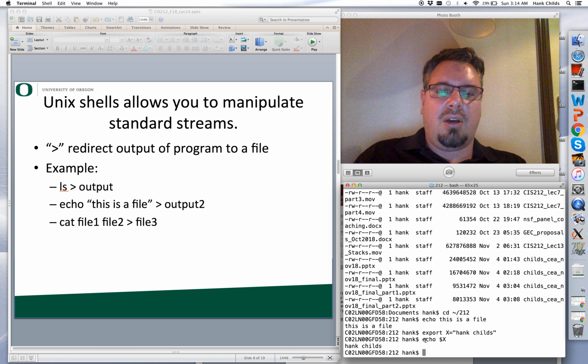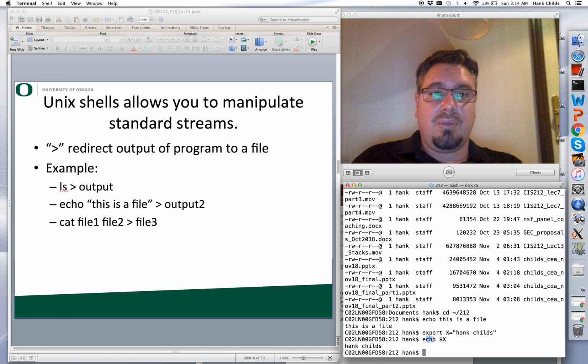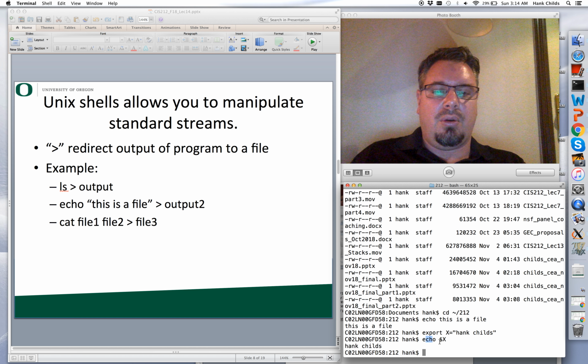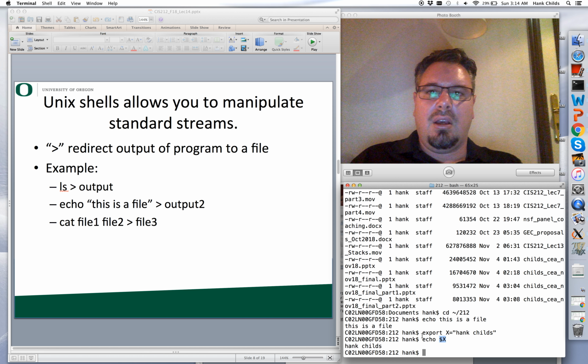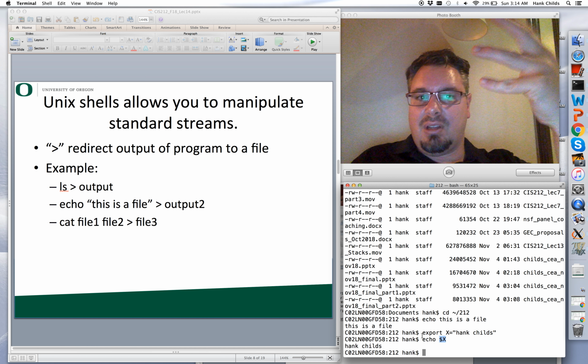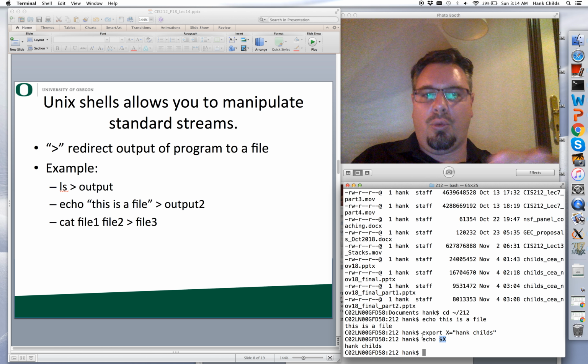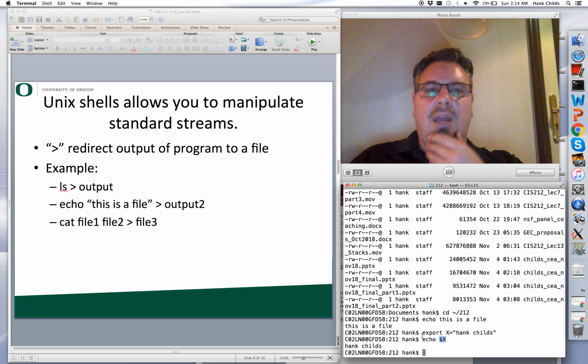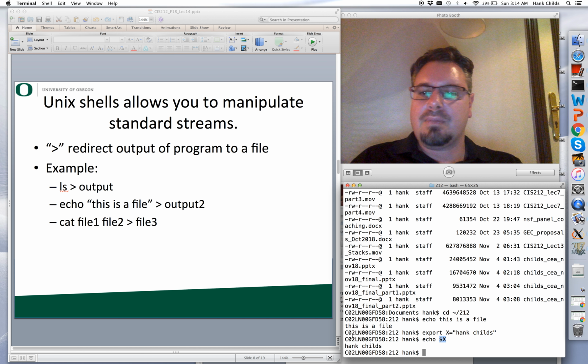And so where you'll see echo used a lot is, if you have a script and you want to print something, then you can have the script print something with the echo command. Also, if you want to know what the value is of a variable, then you can use the echo command to do that. If you look at the grader scripts, I'm using echo a lot because I'm trying to communicate with you. Now I'm going to do this, and then I do some commands, and oh, it worked. And so then I'll have echo commands to do that. And so echo is being put in the script to send print statements to you all.